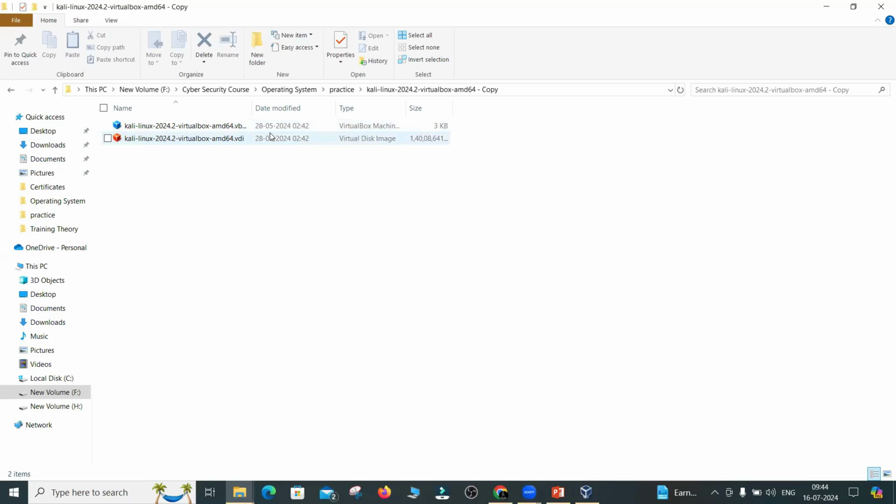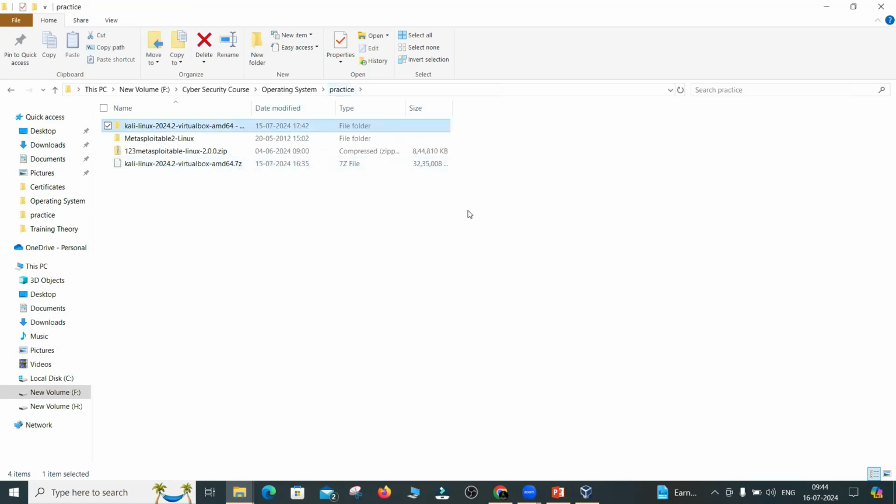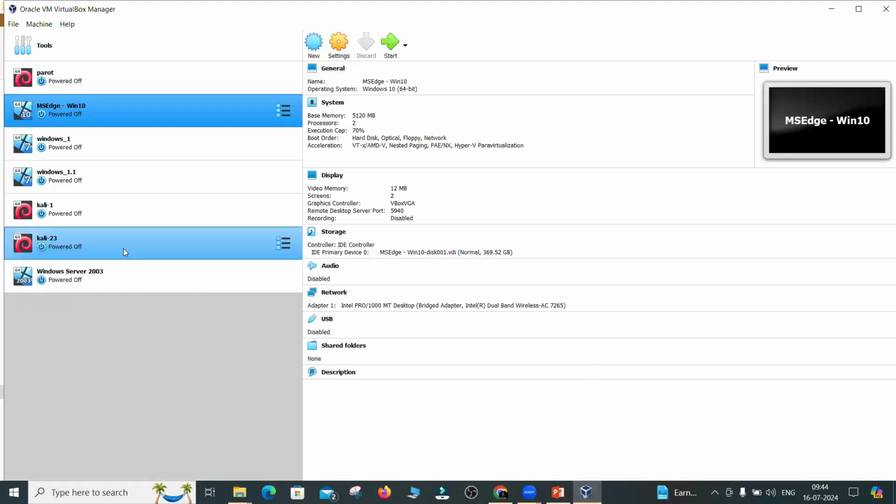When you extract it, you will see these two files. That's it.